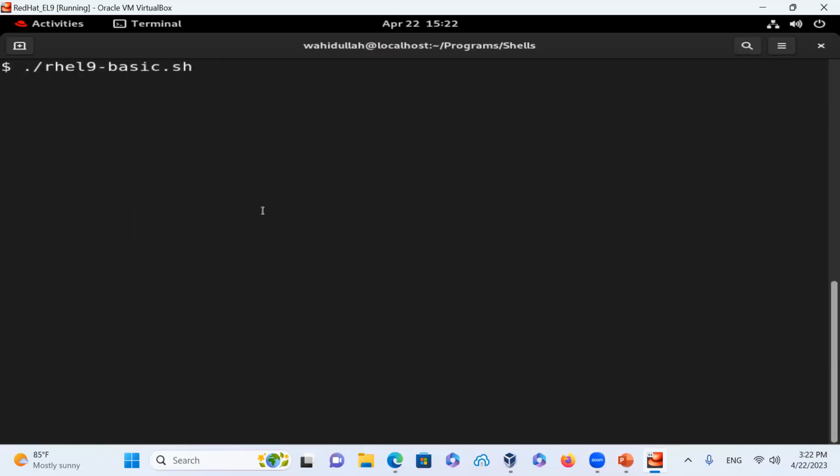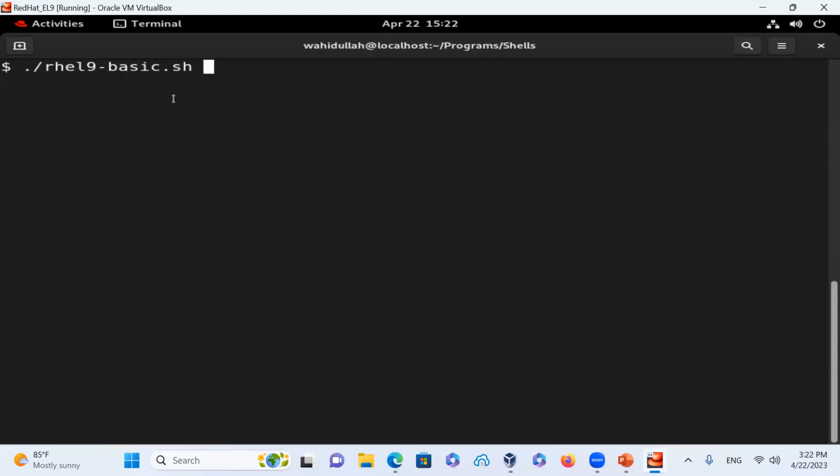To run a shell script or a command, if this is another binary that is in /usr/bin or /bin or /sbin, then you don't need anything extra, but for a script you have to put ./, meaning read it from the current directory, and the shell script that I want to run is this one.